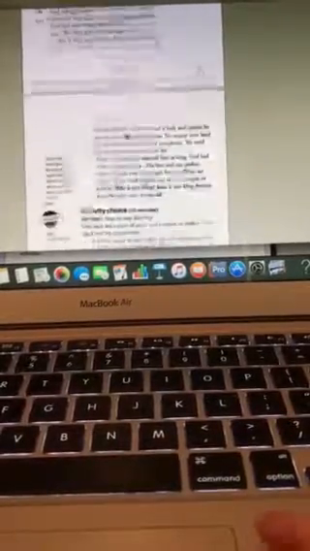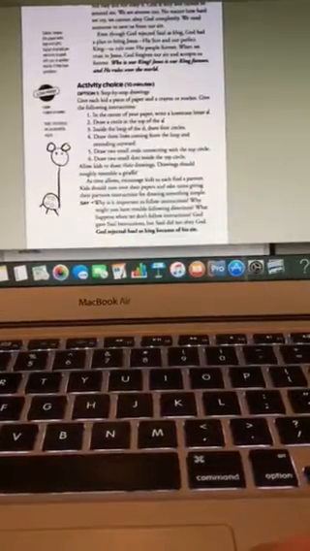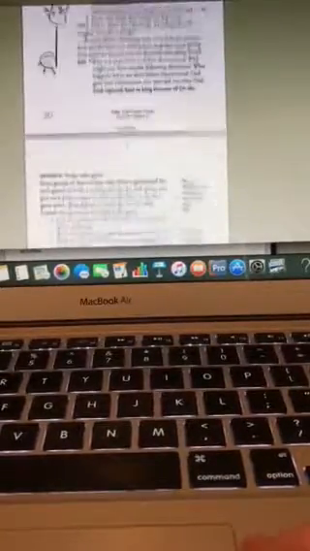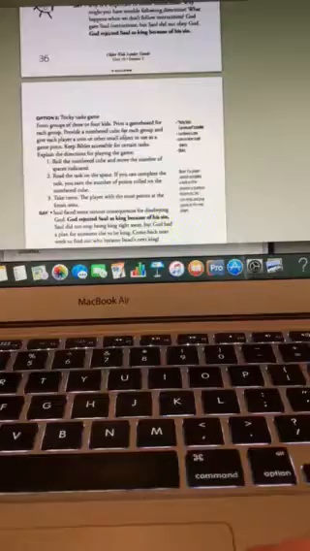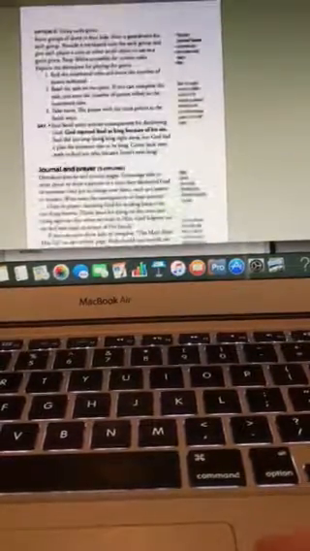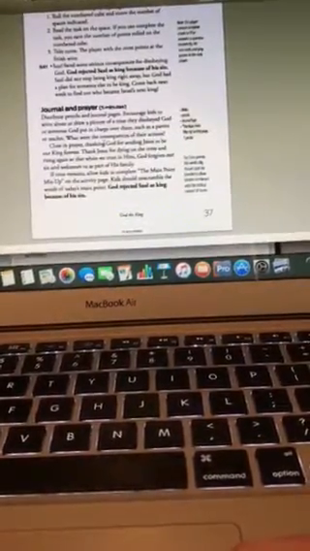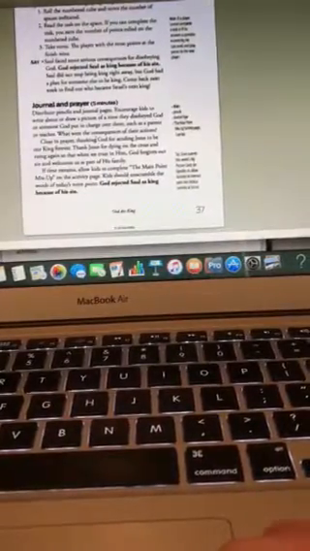And if you keep scrolling, then it gives you more activity choices. So option 1 is a step-by-step drawing, which I'm doing next week. And option 2 is tricky tasks games. And then again, at the end, they give you a time for journal and prayer.